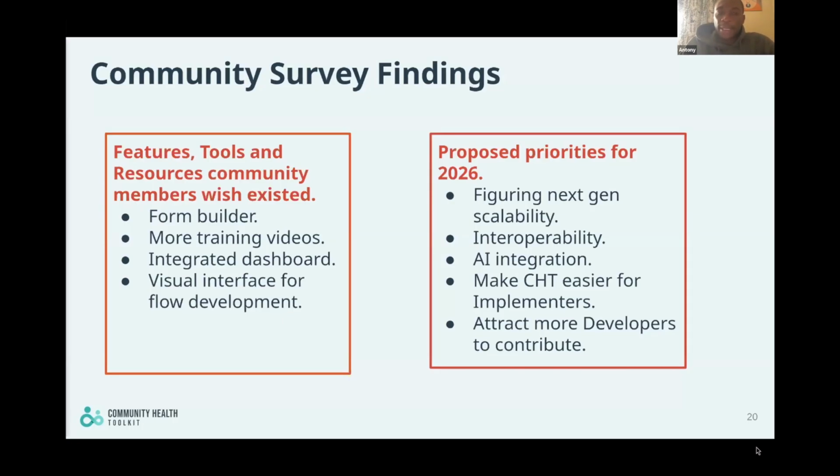And some of the priorities would be to prioritize scalability and then interoperability, and also start looking at how we could leverage AI to make it easier for us just to build CHT applications or probably provide support, and also make it easier for implementers to deploy and support CHT.